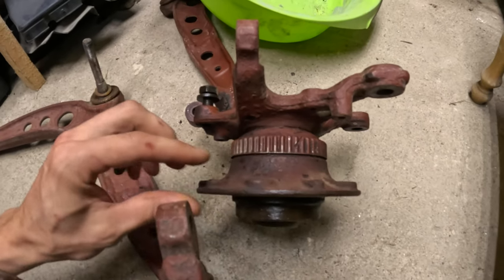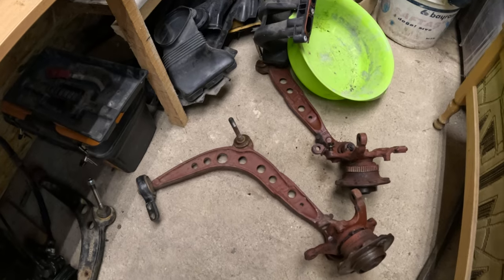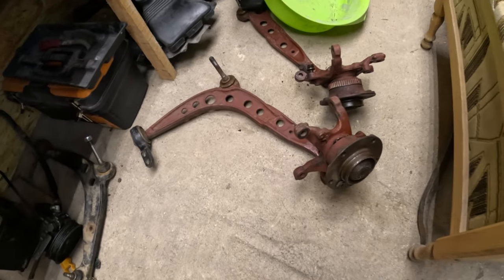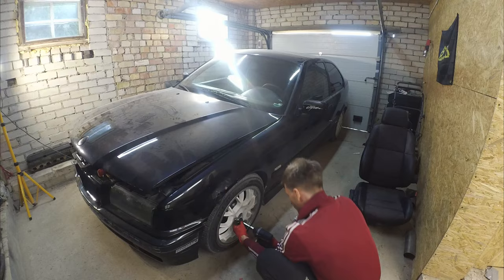Hello everyone. Looks like I have no time to rest and today I've been to a local shop to speak about the locket because we'll need to fix it. It has some play in both of the bearings, and this one spins. Our angle kit is not in the best condition and we need to bring it to someone to get it done. I spoke with a guy at a local garage and he said he may be able to reuse parts we already have on this car. So let's get to work.